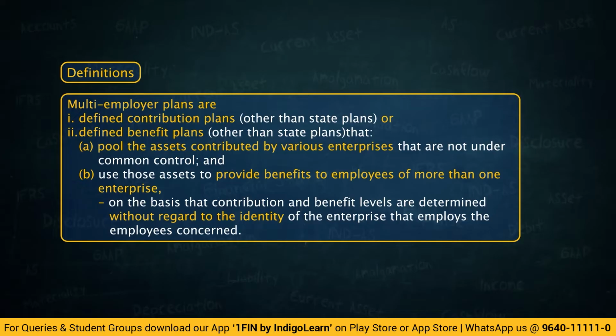control. Now they are all contributing assets and that fund is managing, and uses those assets to provide benefits to employees of more than one enterprise on the basis that contribution and defined benefit levels are determined without regard to the identity of the enterprise that employs the employees concerned. So basically here this fund is going to render the post-employment benefit services to employees of all those companies which came together to form this multi-employer plan.